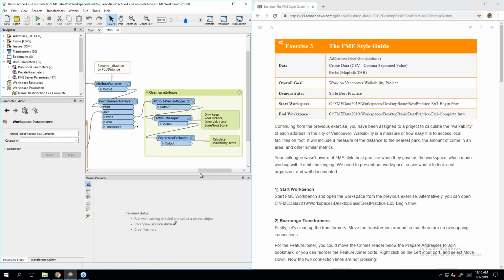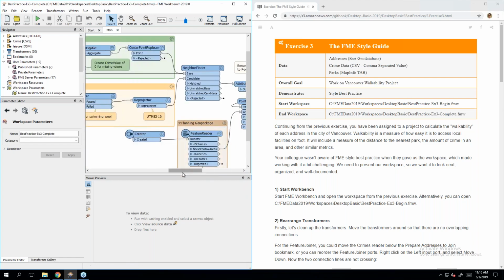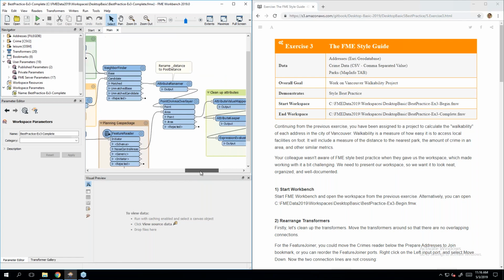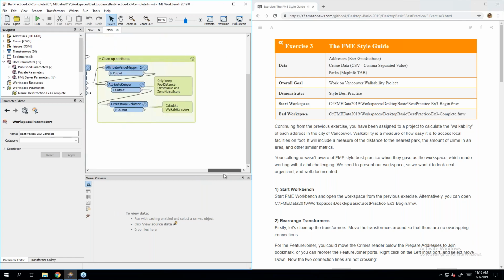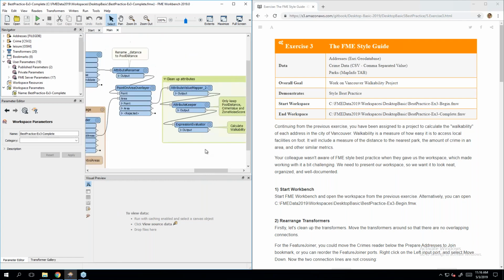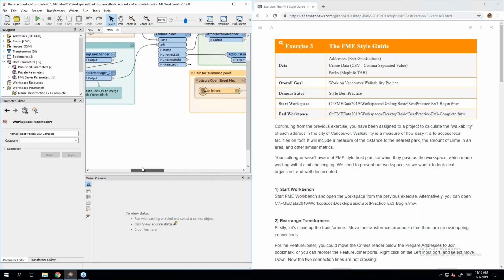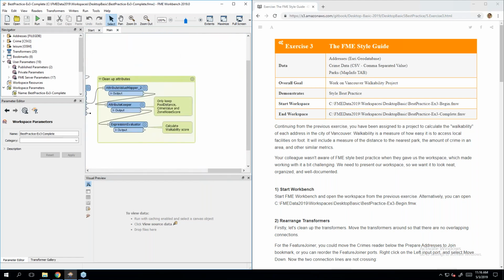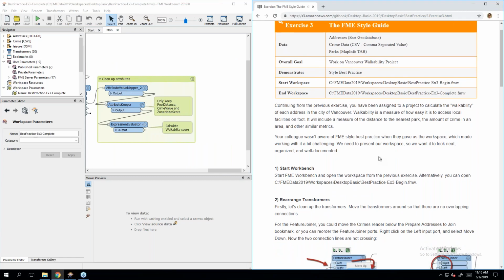They've got some transformers outside of bookmarks again, which is okay. If you don't think they deserve their own section, you can always do that. Yeah, so that's one way of doing this. Again, there's many. That might be what yours look like. You could do it many different ways. But the important thing is be consistent, make sure someone could open it up and get a sense of what they're looking at.